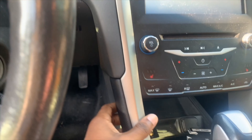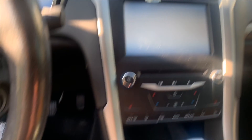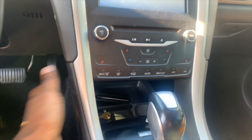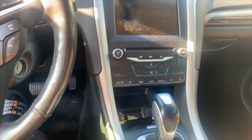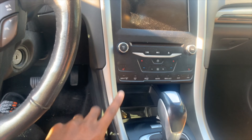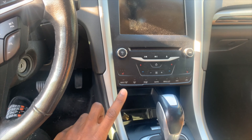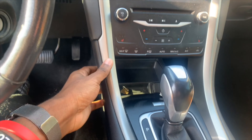Number three — the third thing I do not like that I hate about my Fusion. I don't even know what this is, man. What the hell is this? I don't even know why this is here. It's just in the way. I throw my wallet in there and I gotta hit this or go around here to grab my wallet. I'm not feeling that at all. Maybe y'all could explain to me why Ford made that, because I don't know. Unfortunately I can't cut it, so I guess I gotta get used to it.